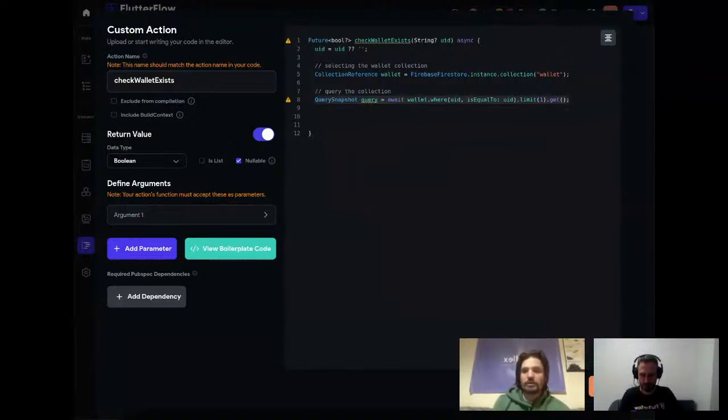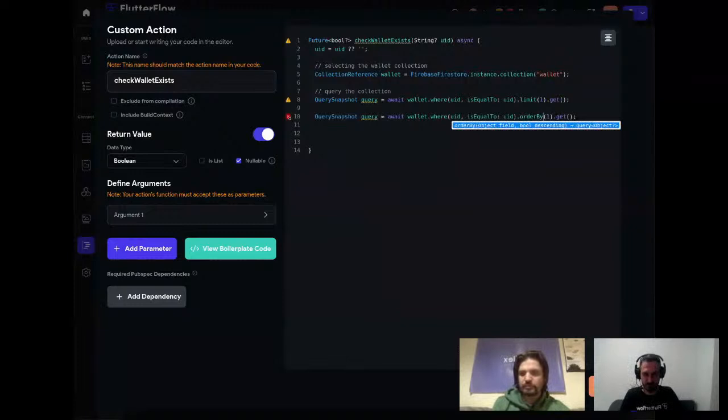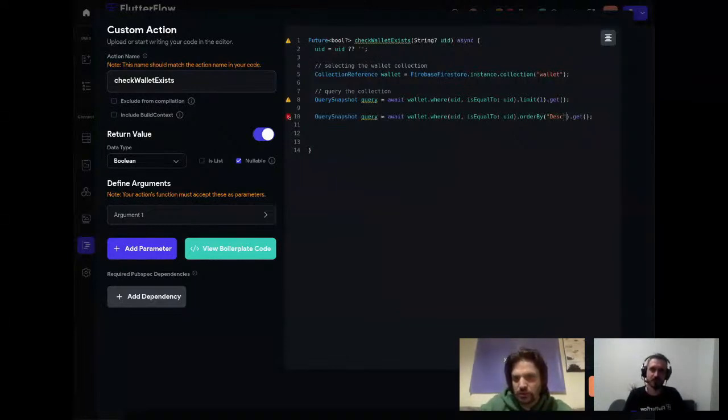Can we just quickly show that? I think it's order by, and then this. I'm not sure if you can actually do it like that. Descending, DESC. I think it's without. Hold on a sec, I think I do have it somewhere.